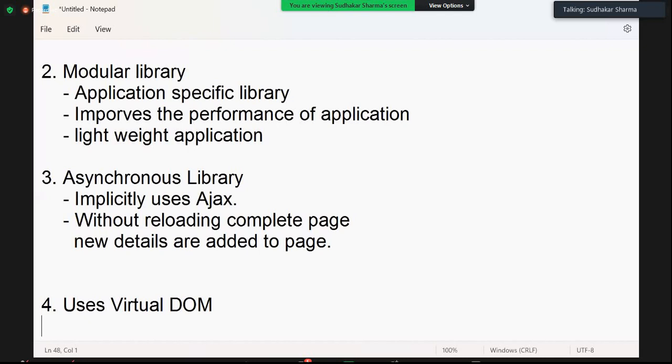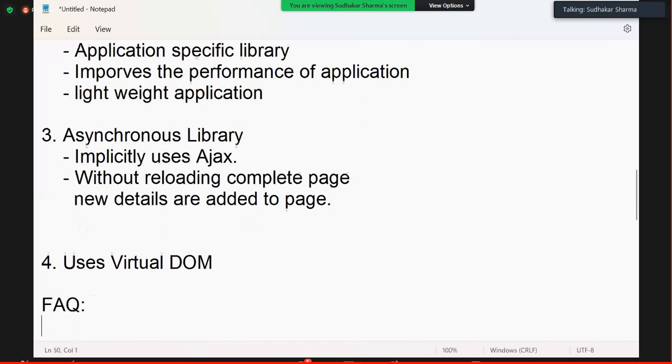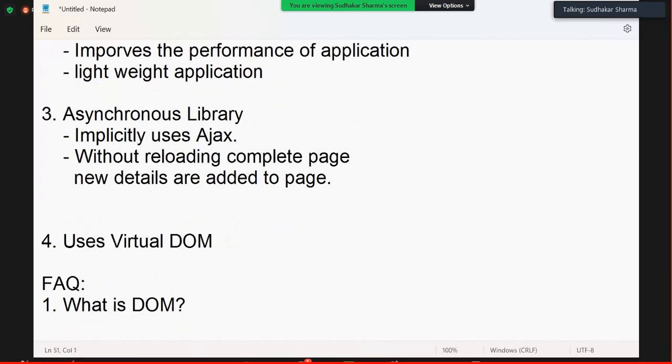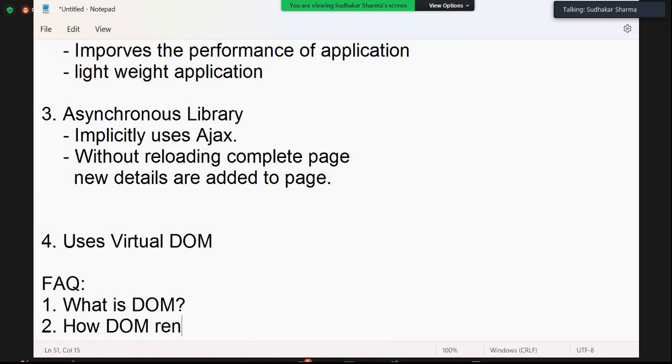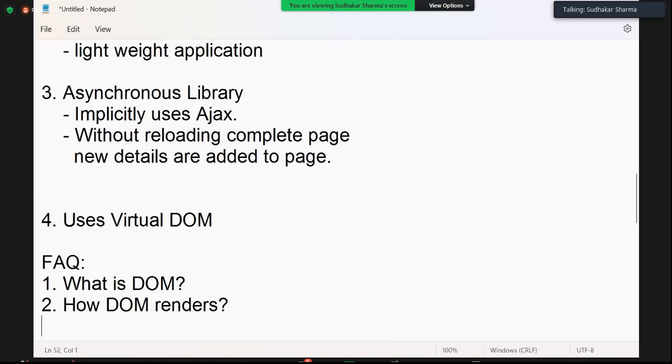Now to understand what is virtual DOM, first you need to understand a few important things. You have to learn these points. What is DOM? First you should know it. You should know how DOM renders.